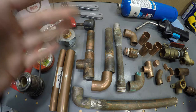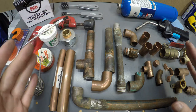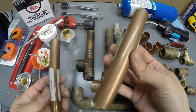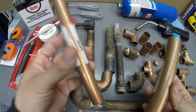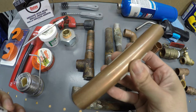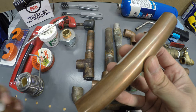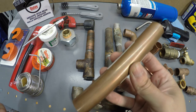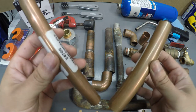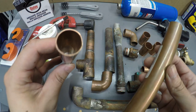Now let's go over the copper tubings you're going to see in the hardware store. The two most common sizes are three quarters and half inch. The three quarters you're going to see as your main pipe coming into your house; for newer houses you might see a one inch before the three quarters. For your kitchen, restroom, or sinks, you're going to see a half inch.